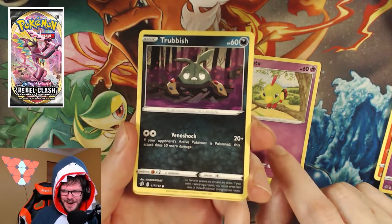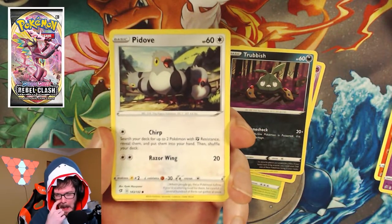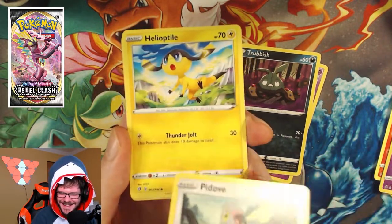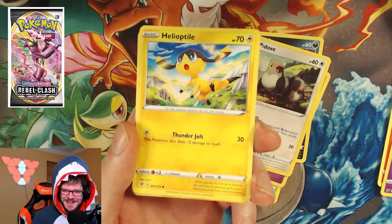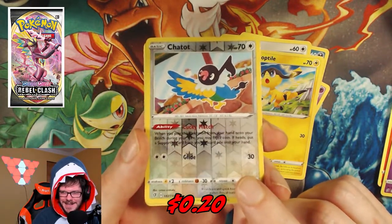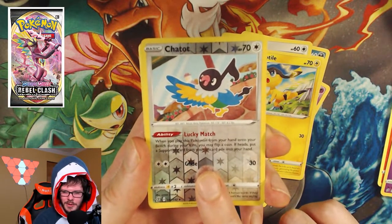And you know what? Our pulls so far have been trubbish. You know what I'm saying? They have been real trubbish. Our pulls started off kind of good, but everything is kind of taking a Padove down into the dirt. But, much like a Helioptile, we can rise above it and get some shockingly better pulls. Because we have the power of everybody in chat that is going to put in some nice uwus and sharks and give us the best luck, because we got another reverse to put a point on the board.